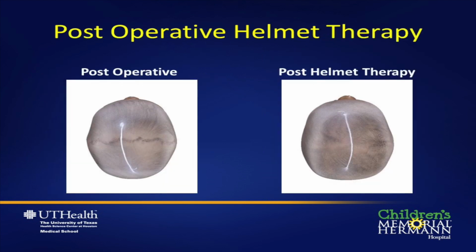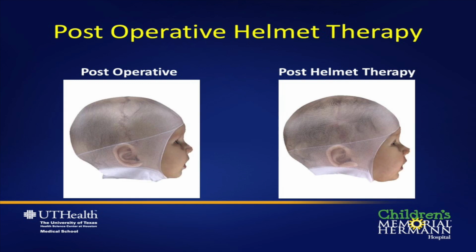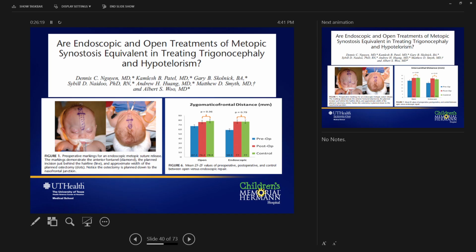And so here is a post-operative case. This is actually directly from the helmeting company, and you can see that we're custom fitting these helmets and custom molding them for the child. So this is a paper from the WashU group that talks about Metopic Craniosynostosis and how the outcomes are very similar. It's an excellent paper.